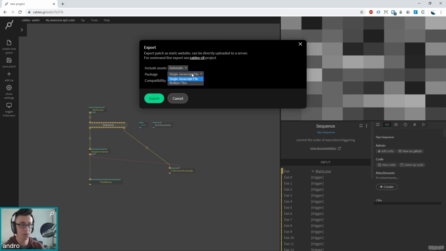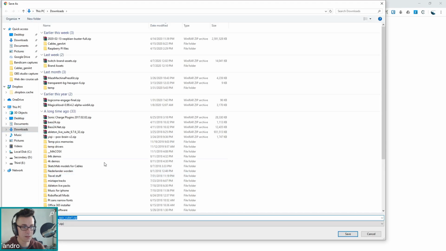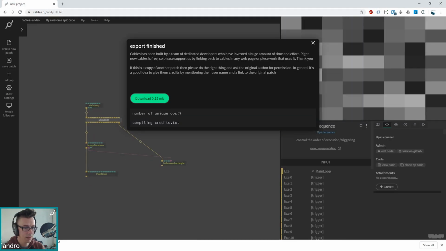The package, we can have it as multiple files or a single JavaScript file, and compatibility, older browsers and modern browsers. And you just do this, export. And now we see that we can download this. I'm going to go here. And now I get a zip file which will have the JavaScript in there, the text file, and I'm not going to go all into that now, but basically everything you need to put it into your web page is there. Like I said, this is covered in the documentation, nice clear examples, and we've got a little video on it. It's a little bit old now, but it's still pretty much relevant.